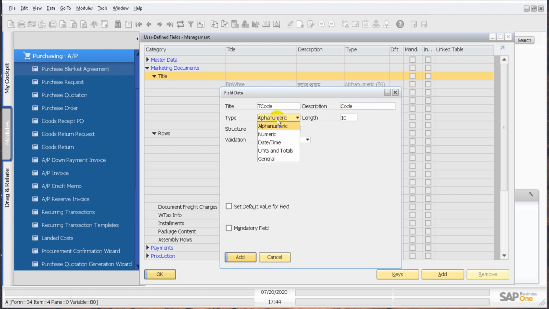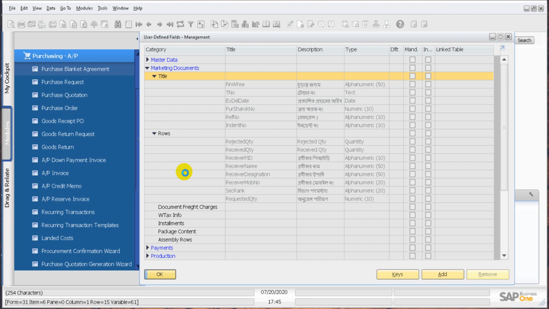You have a bunch of options to select from. For this particular UDF, we will keep it as it is and not check any of the boxes here. Mandatory field is a validation field, and default value is a field where you can set a bunch of values that you get to select from in that particular UDF. For now, we'll keep it as it is and click on Add.